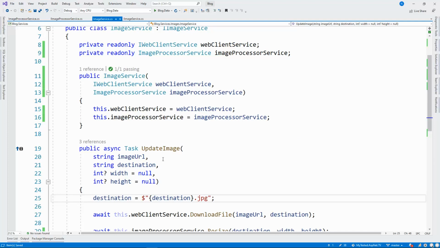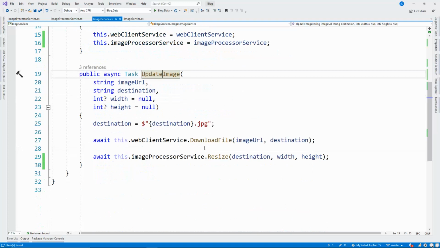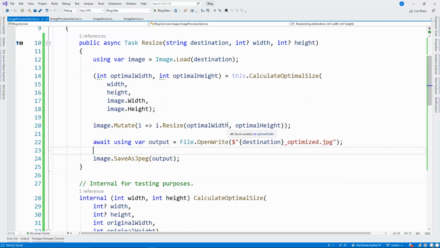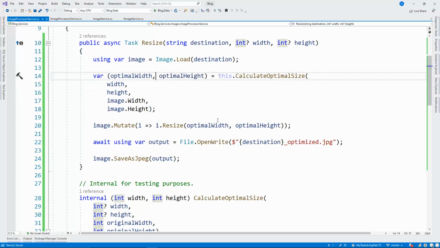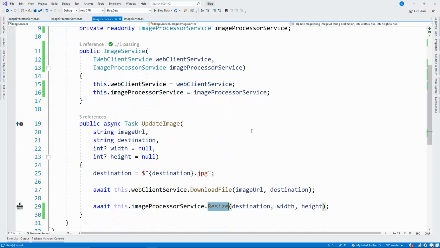So this can be update profile image, like this one, for example. It will download the file and then it will resize it. And the image processor will only work with the images directly. Both are okay, I guess.